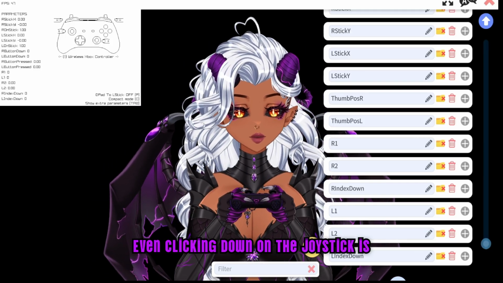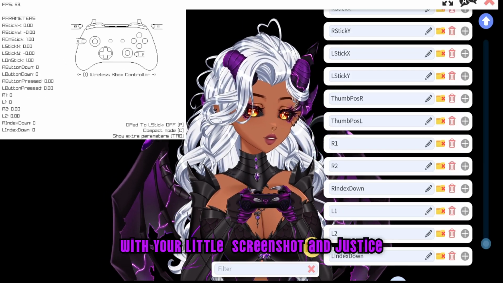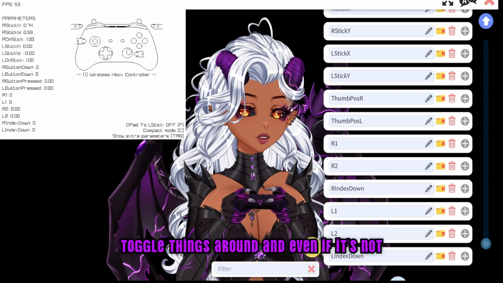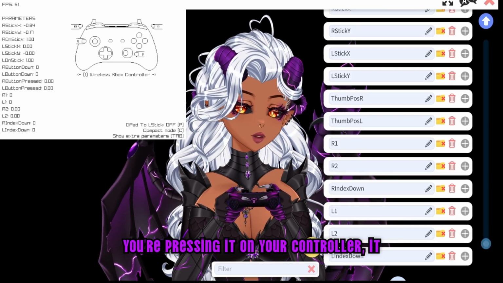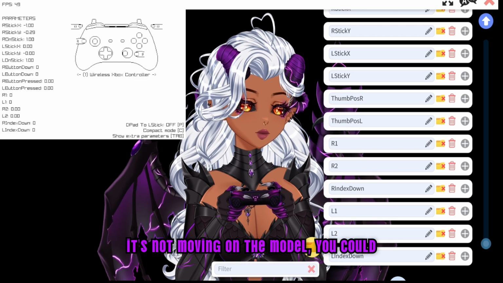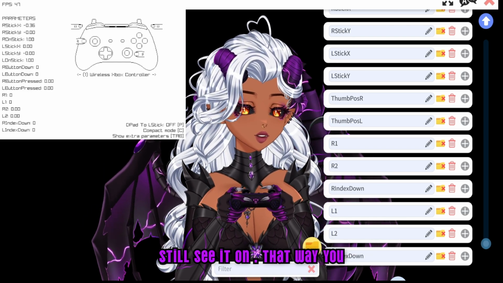So just follow along right here with your little NyaruPad screenshot and just toggle things around. And even if it's not showing you on your VTuber model yet, if you're pressing it on your controller, it still shows up in NyaruPad. So even if it's not moving on the model, you can still see it on NyaruPad.